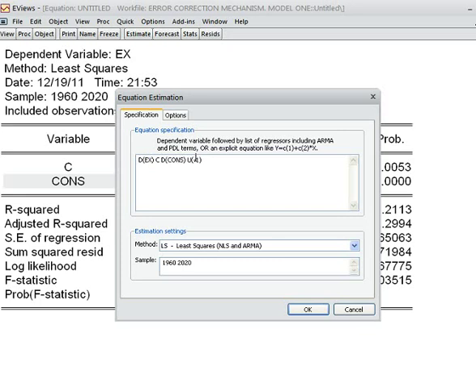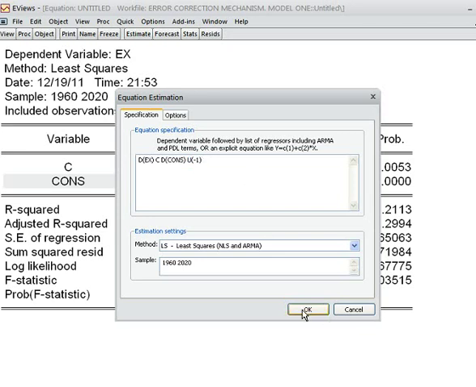This is called the error correction model, and u, one period lag, is called the error correction term. And u is the residual of the model that we have already estimated. Now we can run this error correction model and see what happens.